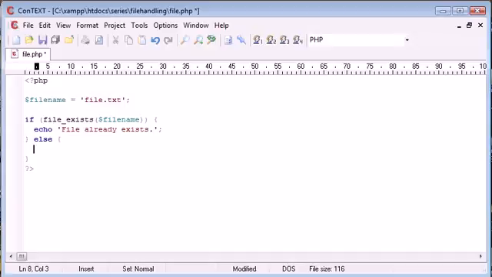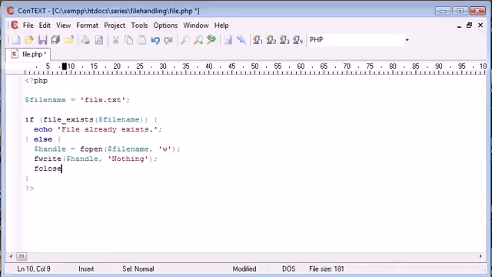Otherwise, we're going to say handle equals fopen. And if you haven't already looked at file handling, have a look at this before you try to understand this code. Then we want to fopen file name for writing. We want to fwrite to handle, and I'm just going to write nothing inside, for example, and then we want to close this file by its handle.